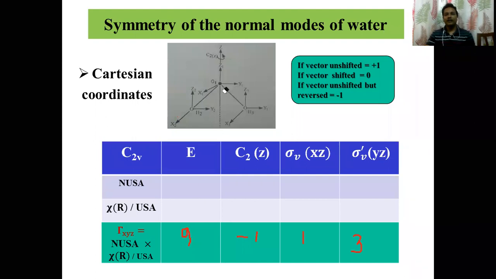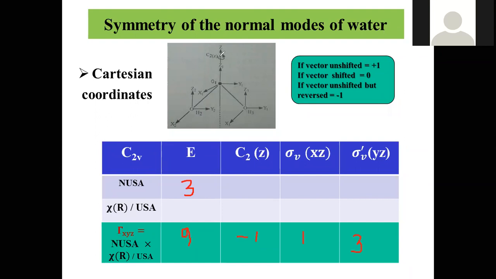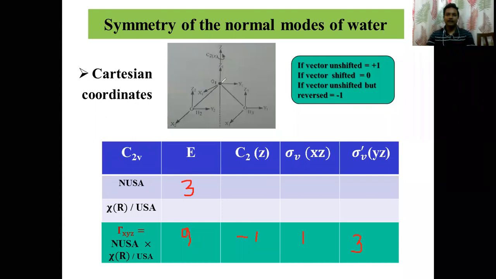So now if I go for identity, how many atoms are going to be unshifted? That is basically 3, right? Because oxygen is going to be unshifted, this hydrogen is going to be unshifted, this hydrogen is going to be unshifted, right? So under identity the number of unshifted atoms is going to be 3, right? Now if I do C2 along Z, this is the Z axis. If I do it either clockwise or anti-clockwise, it doesn't matter. If I do C2, oxygen remains unshifted, right? This H2 goes there, this H3 comes here. So only oxygen remains unshifted, but these 2 hydrogens shift, right?